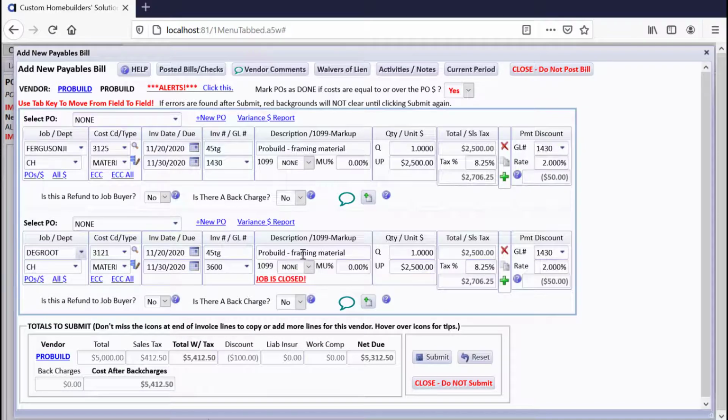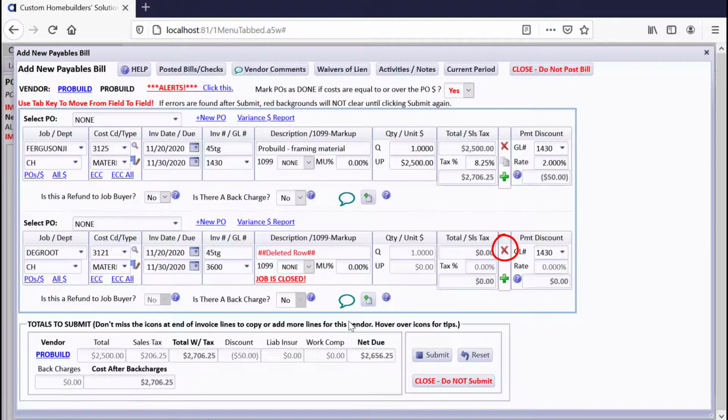And if you want to change the description here to describe that that's for house wrap or whatever it is, and then let's say that's for just 500, just to be even. Now we have 2 lines. I'm not going to do this line, so I'm going to delete that line. It's going to be marked as deleted, and it will not post. I'd like to go ahead and submit this one. Notice our totals have gone back to just being for that one line. You'll see more about all of that, adding lines, when we do the videos about actually posting bills.